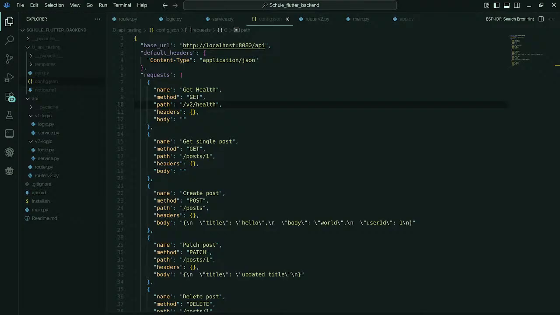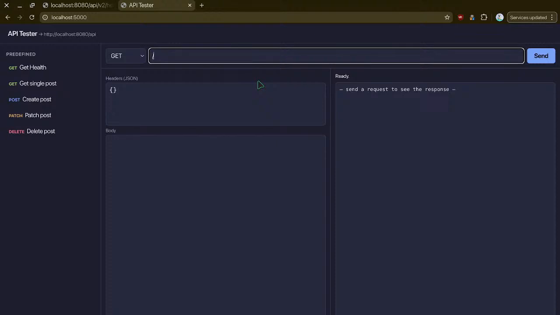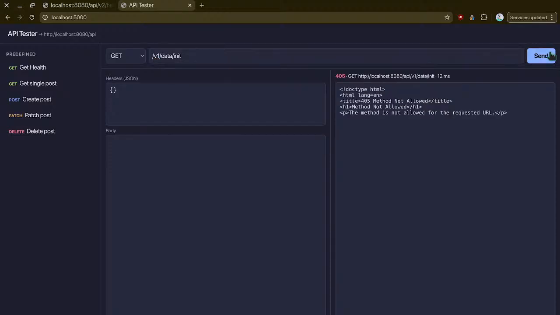Okay. So ideally we can now do slash API slash v1 slash init slash data slash init send. Perfect. Method not allowed, well, obviously because it requires a post method, because we are changing stuff on the server.